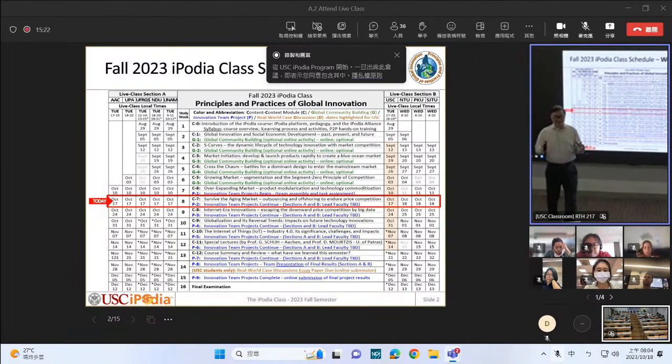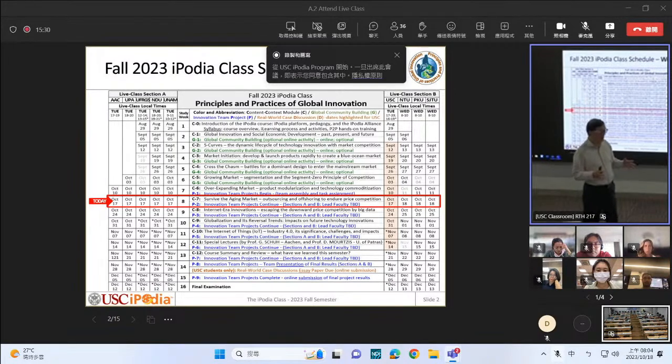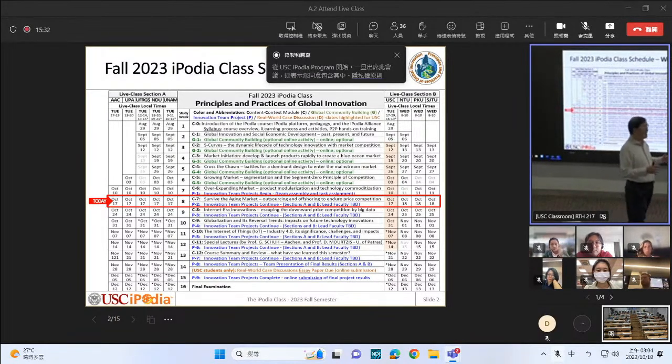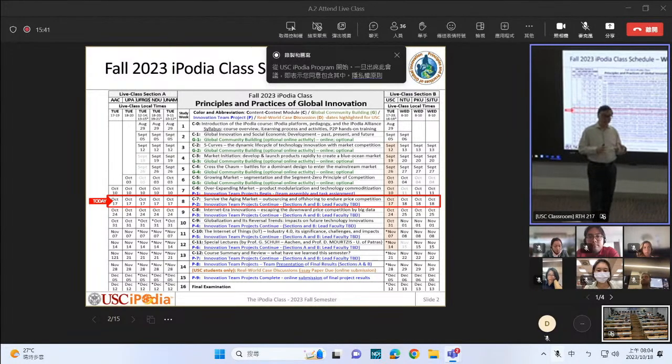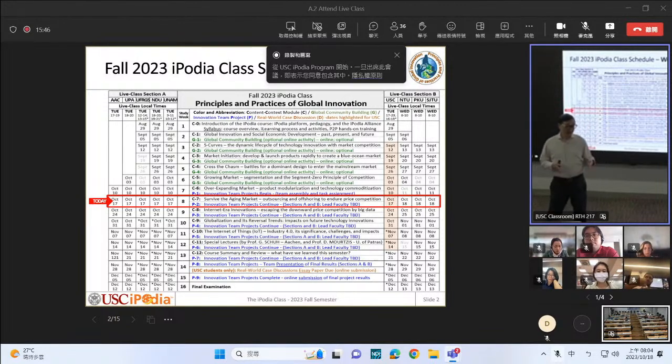Once you have established this interim product, once you have gathered a group of lead users, the second part of the early market focuses on how you become a dominant design for the new market. Without a dominant design, a new market will not be able to grow and mature. It will not be able to expand into the mainstream market. There's a market chase, and you have to become the dominant design to become the leader in the mainstream market. And the dominant design is based on the total market share.